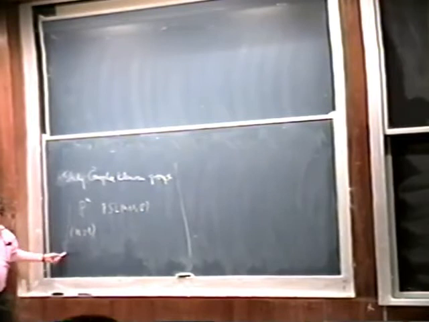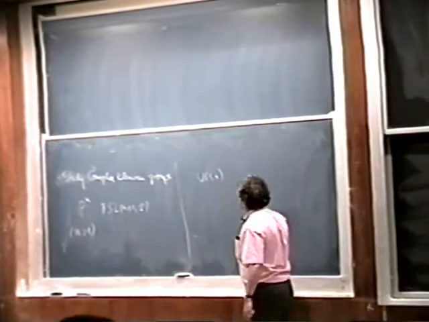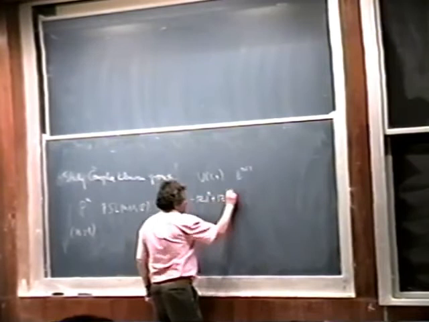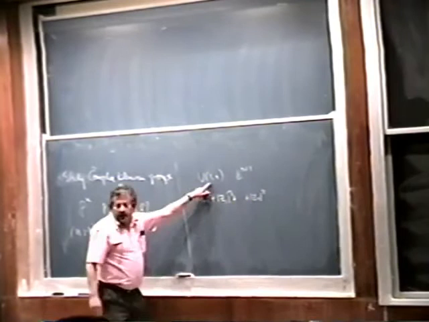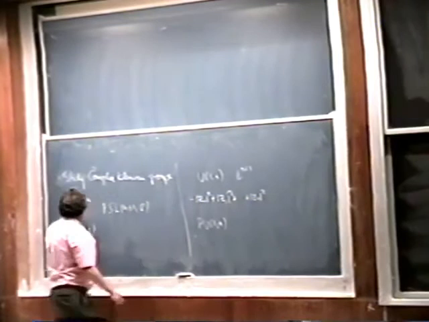But of course, this has been studied. For instance, consider the following situation. Consider the group of unitary transformations on C^(n+1), simply the linear transformations that preserve the following quadratic form. Well, that's a Lorentz-like group, the analog of the complex Lorentz group. And then, of course, you can always projectivize this group, and therefore this group will act on projective space, Pn.